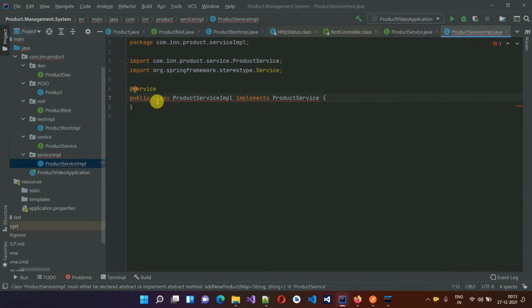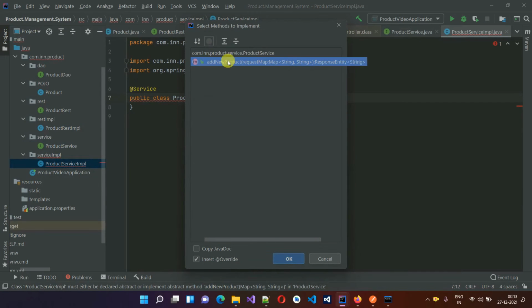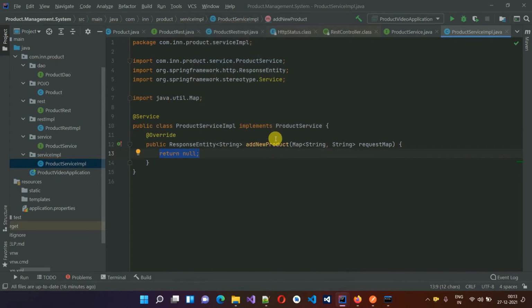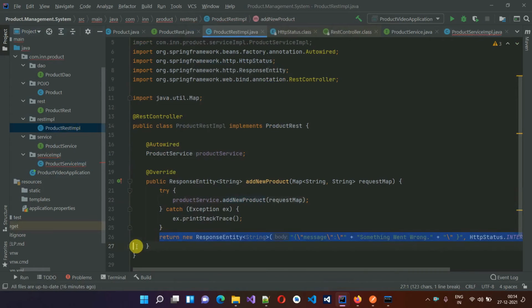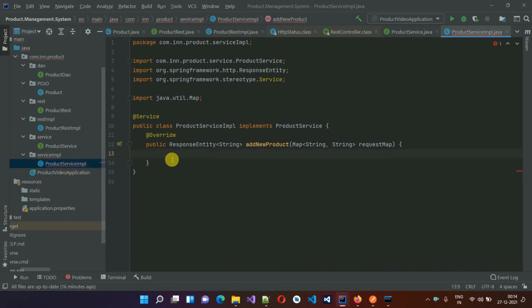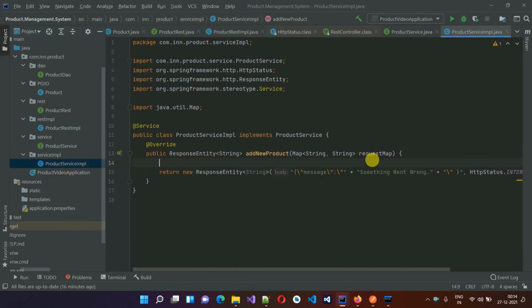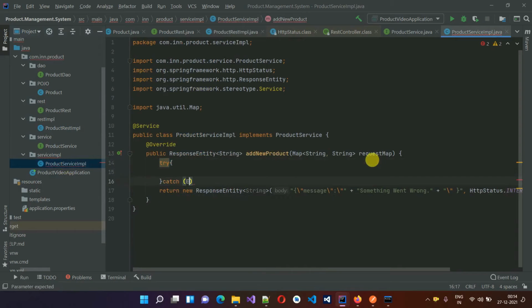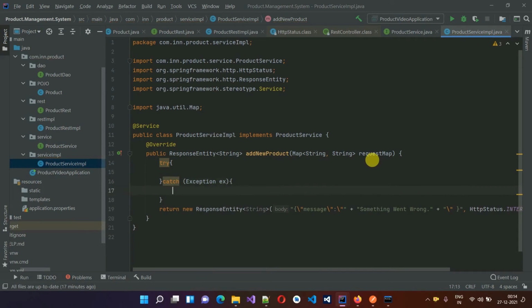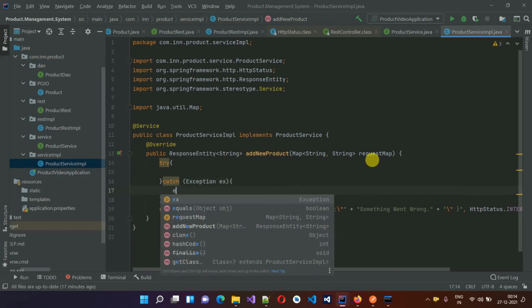So just move back over here, click on this and implement method, select this one and click OK. This will create a method over here. Again, I'm going to delete it, move back over here, and copy this one because I'm not going to write it again. This will return in the case of exception. First I'm going to start with the exception handling, because I don't want to show the user any type of exception. We're going to show the user a specific detail which we want to show.